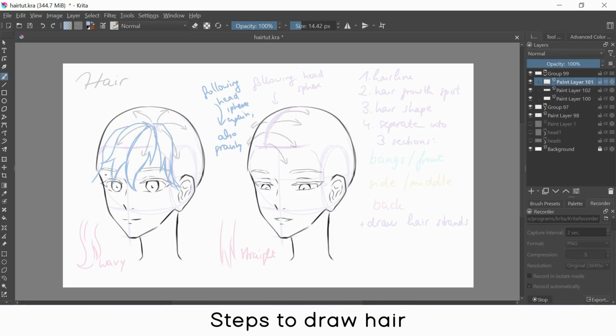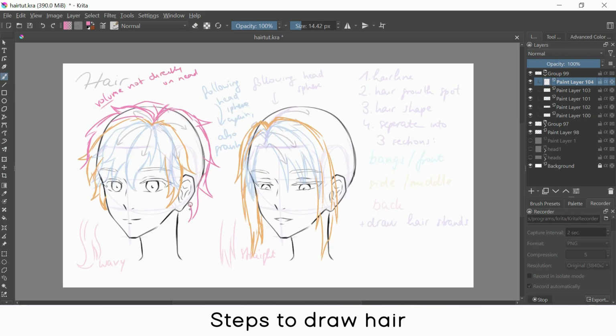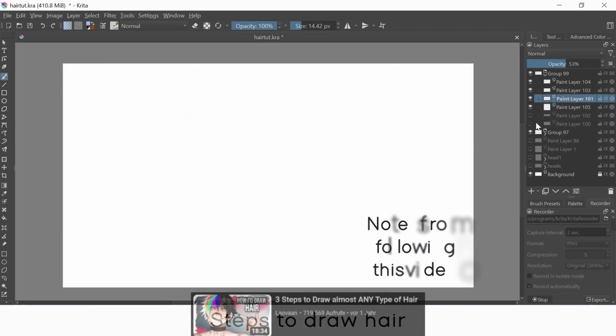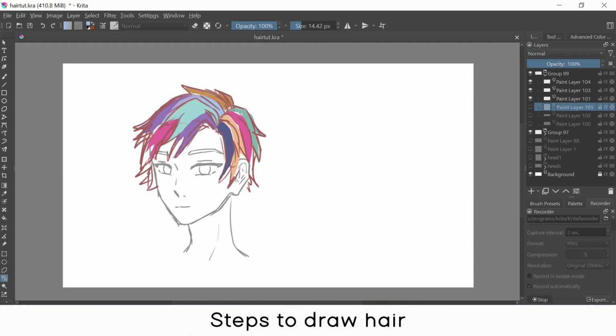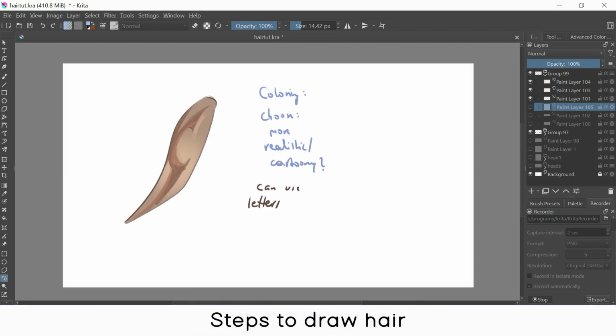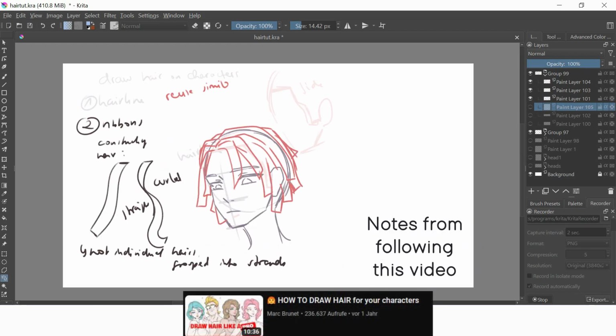And step 5 will then be to draw one strand or hair layer at a time. What I like to do is to draw the front and the bangs at first, then the side, and finally the back of the hair. And for the back of the hair, I really like to focus on following the silhouette of the head, and the hair should also follow the whole head sphere, but also the gravity your character is in. If there's wind around, then that can affect how the hair flows, of course. I recommend only doing rough and bigger strands at this stage.